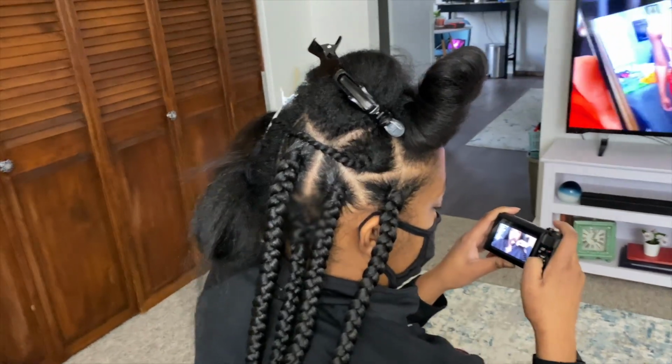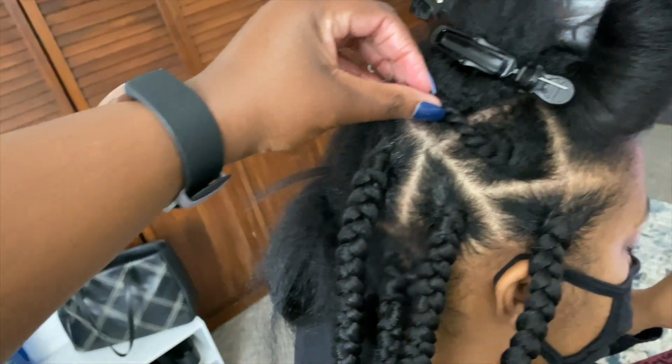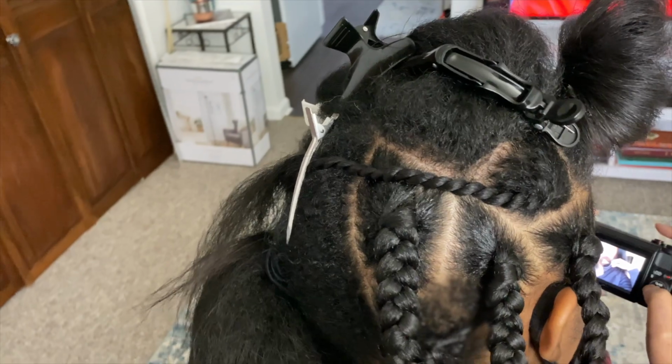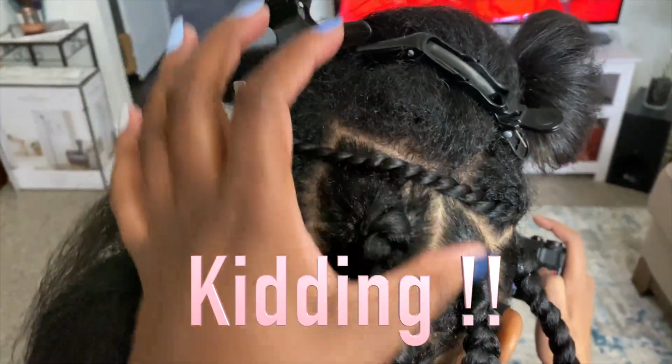So guys, I know I haven't really been talking, but I'm just gonna show you how far we've gotten. Right now, we're up to the front. As you can see, I'm not doing the knotless method because I have not perfected that. But look at this. It kinda look a little bit knotless.